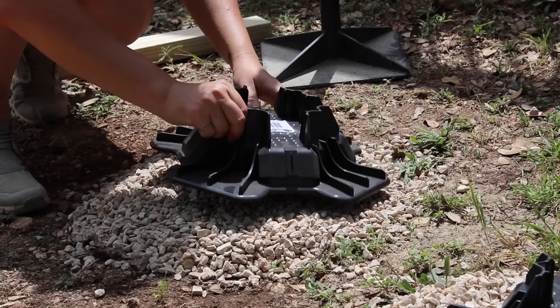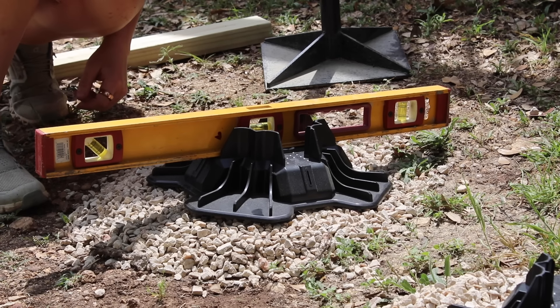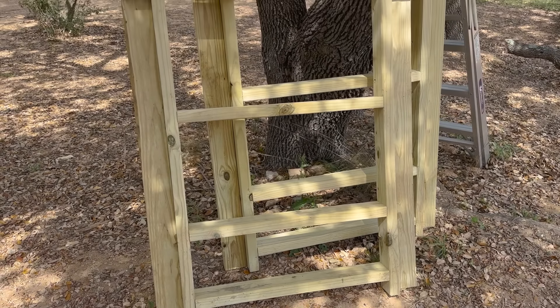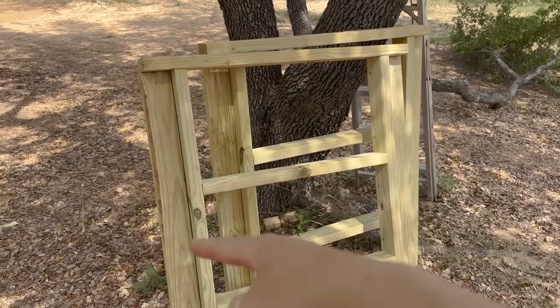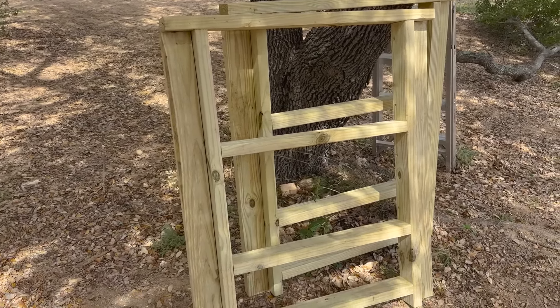Go ahead and take your time because getting it level really does matter. On these platforms you can just batch them out — it's very simple two-by-four construction all the way around. You build the frame, attach some runners or ears on either side, and these can just be waiting in the wings so you can pull them and add each step as you're going.